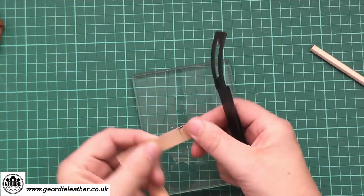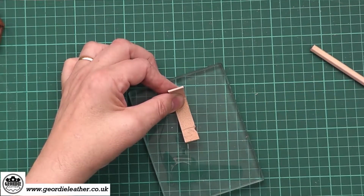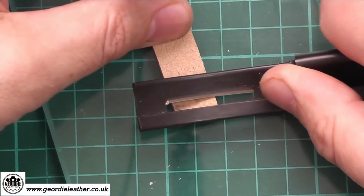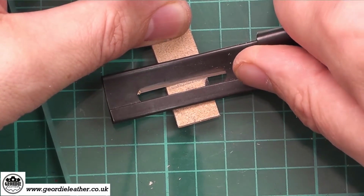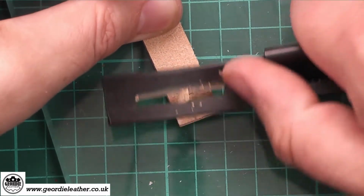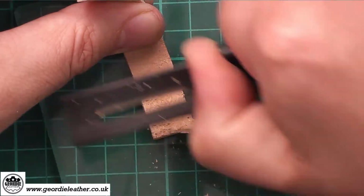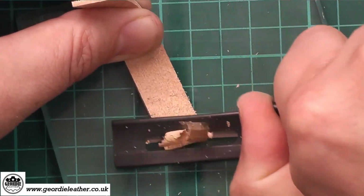So for this piece here, we're going to use this curved blade, and I'll zoom in so you can get a better view of this. Okay, so if you can see what I'm doing here, I'm holding the piece of leather with one hand. I'm putting the center of the curve of the blade where I want to start the skive, just pressing, pulling it towards me, and you can see how that is starting to, it's not a very sharp blade obviously, but if you, rather than pull, you sort of slice so the blade actually cuts rather than drags. That tends to work better. So there we go.